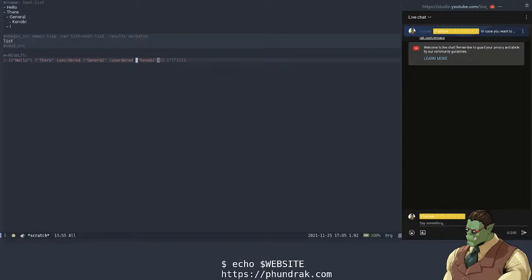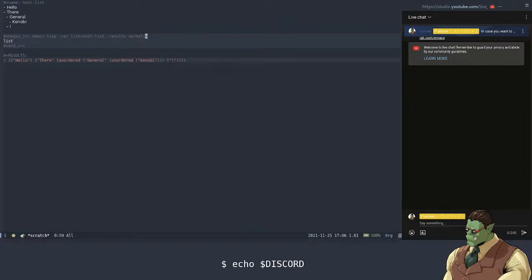We get Olimwood telling us that this is an unordered list. I don't really care in my case whether or not it is unordered. And we get the element general, which itself contains the list Kenobi, and outside of general and Kenobi, we get another exclamation mark.